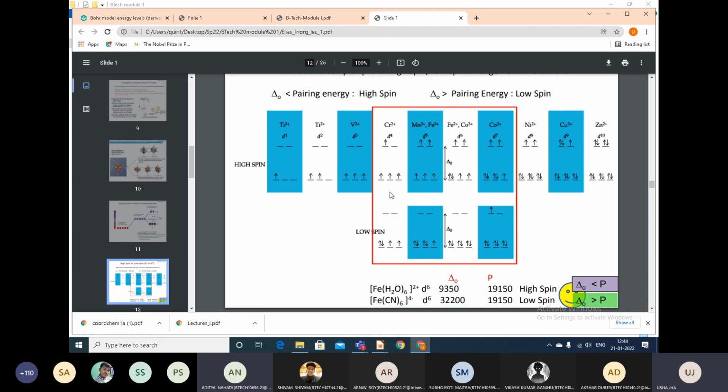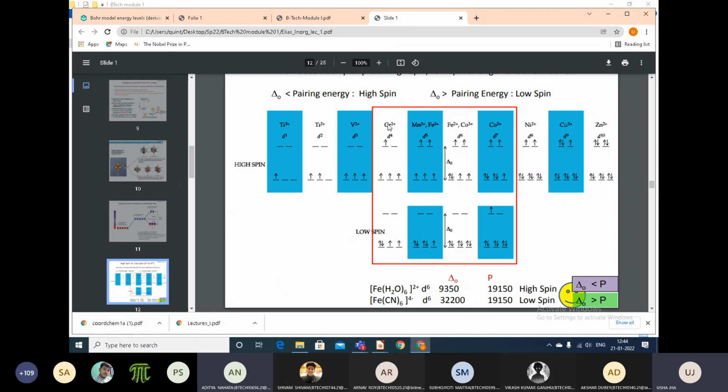So whether it is in this or in this or in this, you would have the same option. Here the option is not much because definitely you have only three of them, 1, 2, 3. So the problem is not there. No matter what complex is there, there is enough space here in the d orbital. So they tend to occupy the dxy, dxz and dyz. But here they have an option depending upon the type of ligand. If the delta O, the crystal field stabilization energy, is higher, then definitely it tends to pair up and give you a relatively low spin complex as compared to this high spin complex.